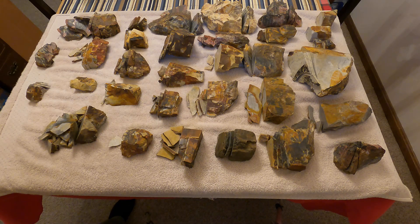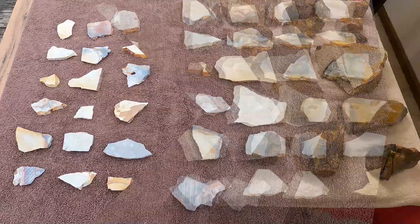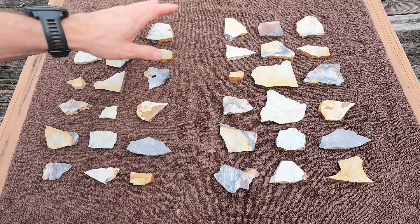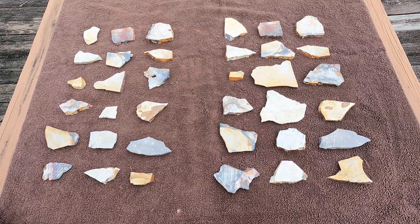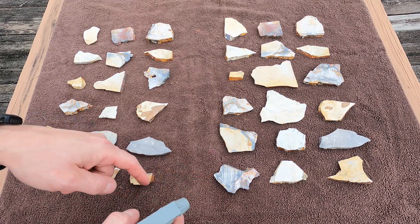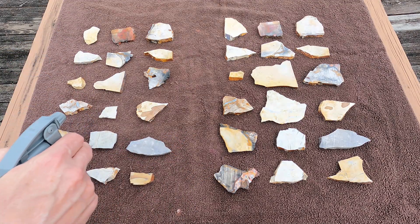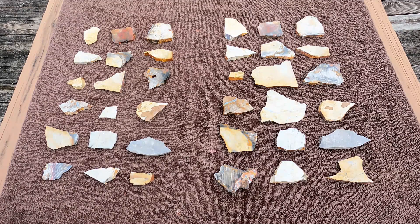I just wanted to get through them, see what I had to work with, and get some laid out so I can start heat treating. I'll show you a clip of the control set and the set that's going to get heat treated so you can see what I'm working with, and then you'll be able to see if there's a difference after heat treating. The 18 over here I'm going to heat treat, and this is a matching set of 18 to use as a control set to compare the color change. This flint — just like arrowheads — the color really pops when you get it wet. If I spray it you really see the color come out. Hoping to see some good color change once I heat treat them, so we're going to put them in the small oven and give it a try.